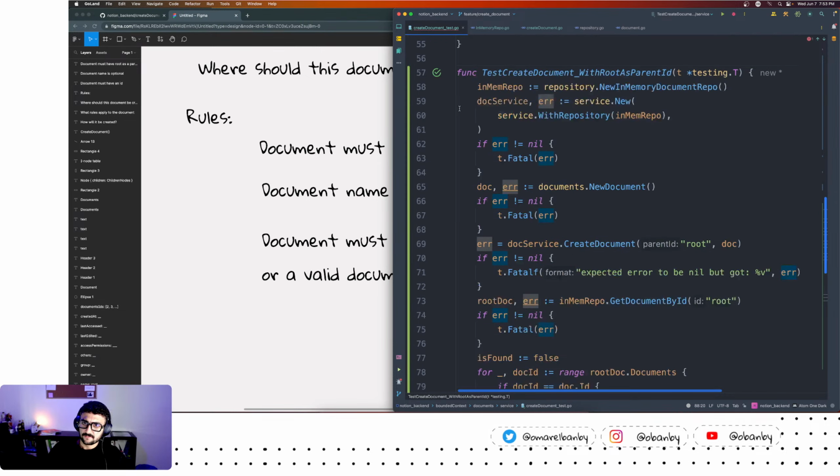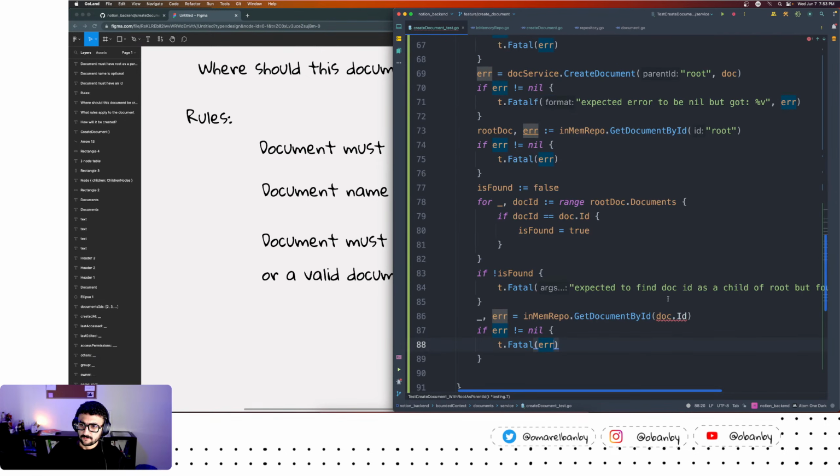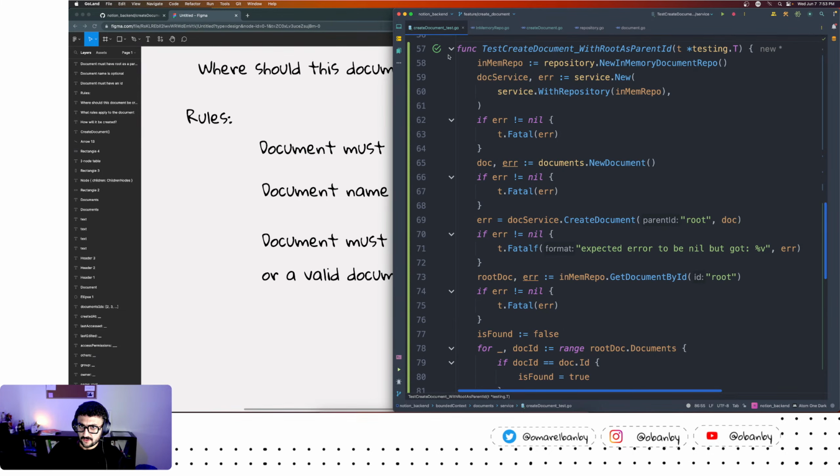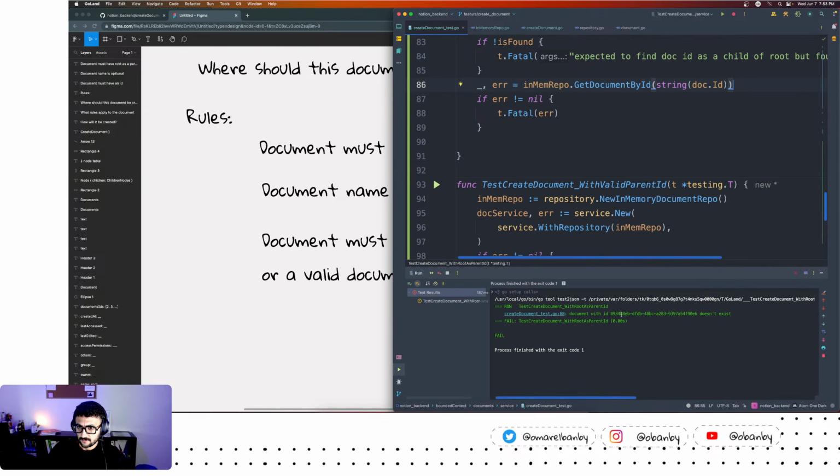Now that same test, get document by ID, right? It's a string, and this is an ID data type. Okay, so now if I run the same test again, now it should fail. Right, document with the ID, the UID right here, doesn't exist.